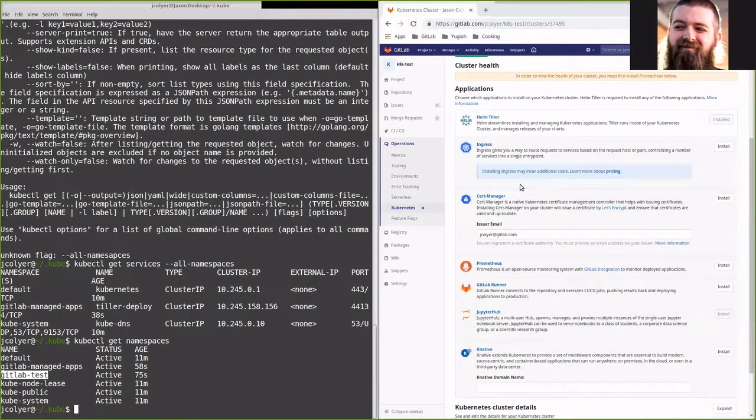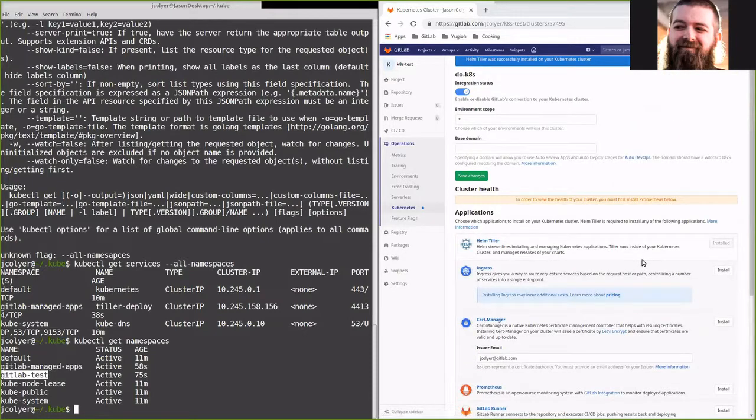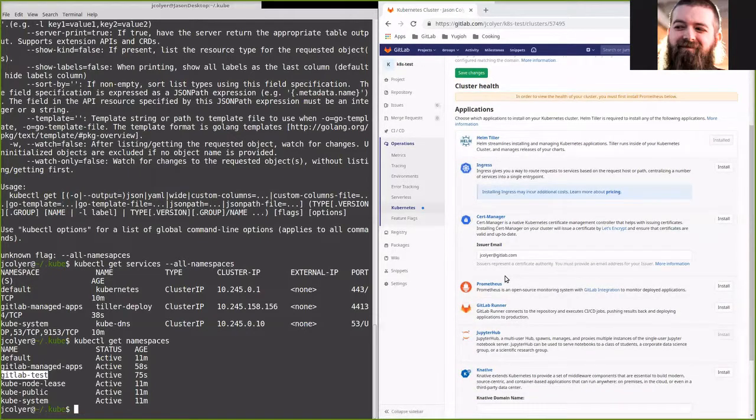Generally speaking, if you're going to be deploying apps, you're going to want Ingress to handle actually displaying stuff. Cert Manager uses Let's Encrypt, so you can get certificates and all that fun stuff. Prometheus to monitor the health of your applications as well as the Kubernetes cluster. GitLab Runner to run CI/CD jobs for your project, and so on and so forth. All of these can take a little bit of time, so you just gotta be patient. When you do Ingress, it'll give you the IP that's being used. Cert Manager is going to use whatever email you put there for the actual certificate generation, so make sure it's a valid email, and so on and so forth.